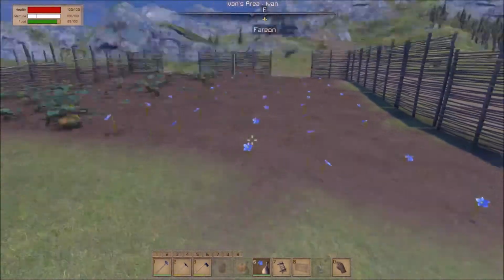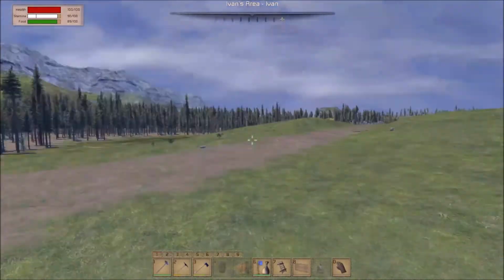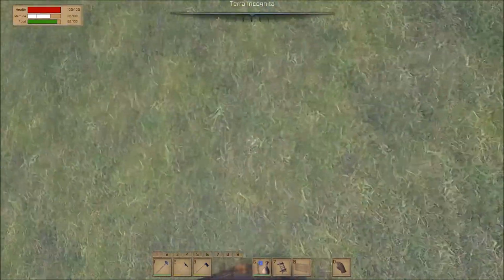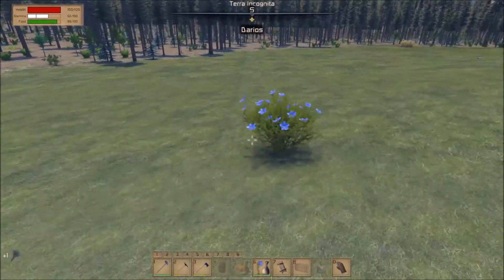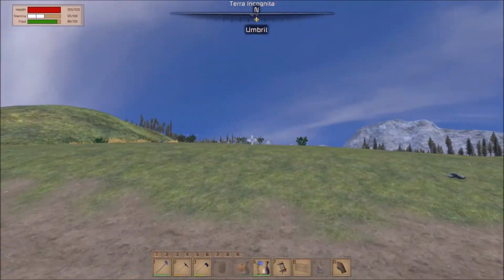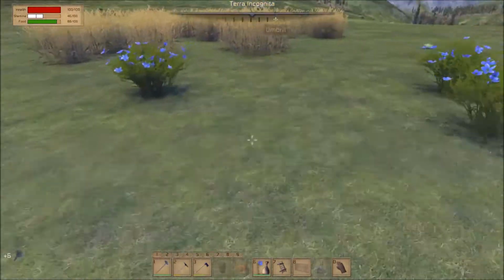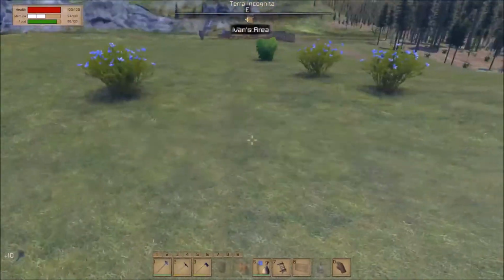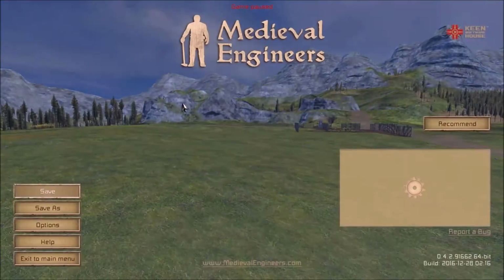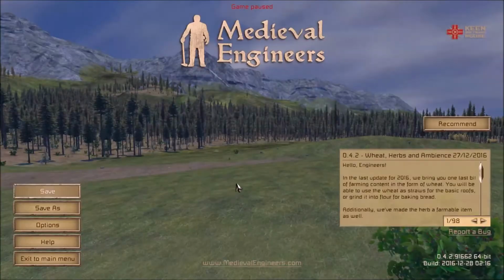Perfect. That's good enough. Alright. The flax isn't ready, but no fear, we have this over here. Oh man. This is definitely something I do need to fix though. In fact, there we go. I'm gonna save this. Cool.